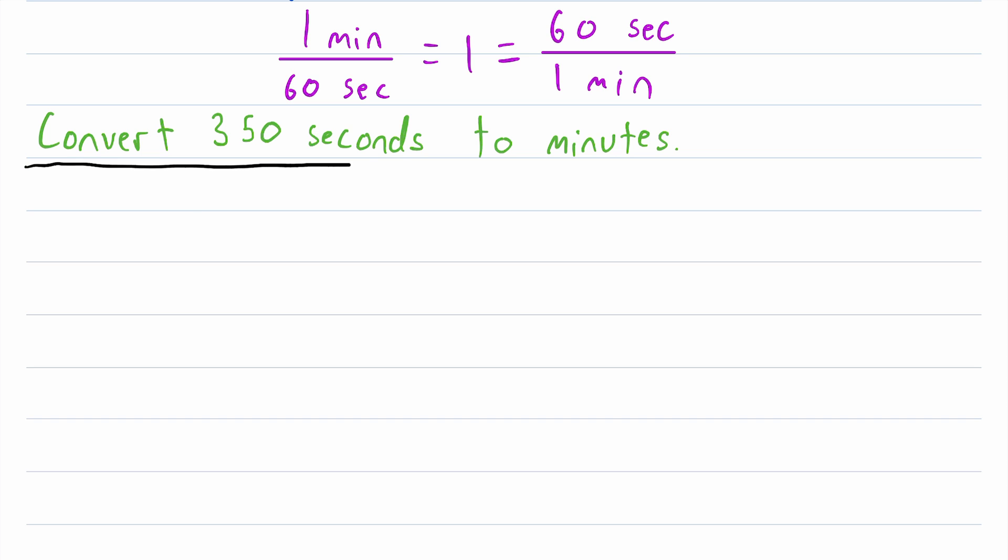So let's say we are asked to convert 350 seconds to minutes. So let's write that here, 350 seconds, and we are converting this to minutes. All we have to do is multiply by one of these conversion factors, but which one? Well, we want to get rid of the seconds unit. So we need to multiply by this conversion factor, because this conversion factor has seconds in the denominator, which means that our second units are going to cancel out. So let's see that work. Multiply by one minute, divided by 60 seconds. All right, we'll just move this over to the left a little bit. What is this equal to? Well, we see we have the seconds unit being divided by another seconds unit. So these seconds will cancel out.